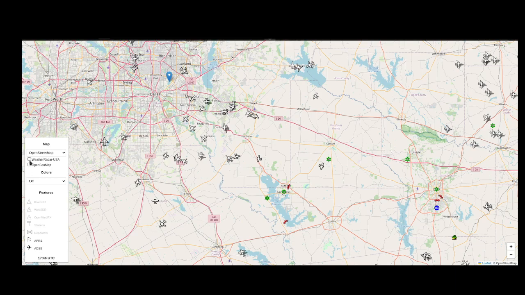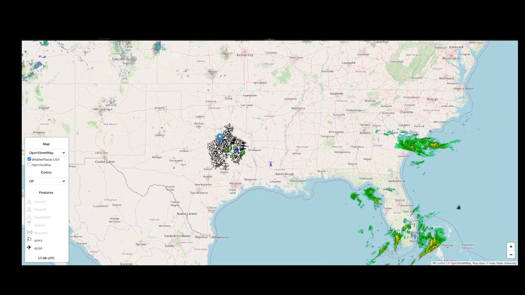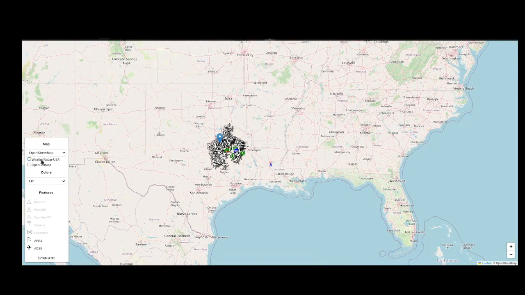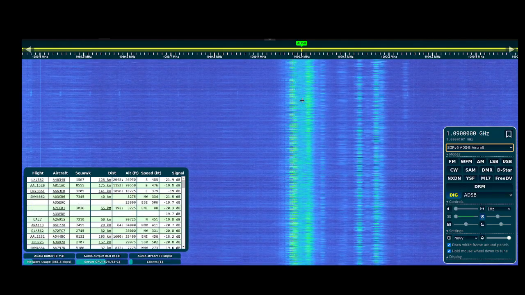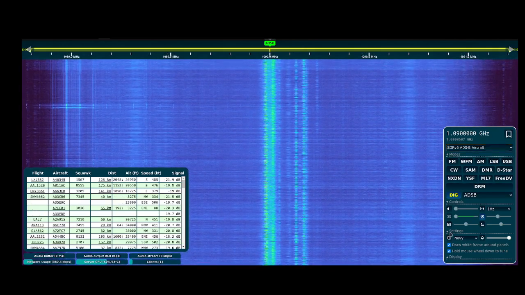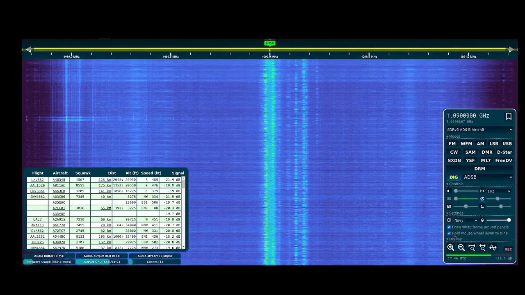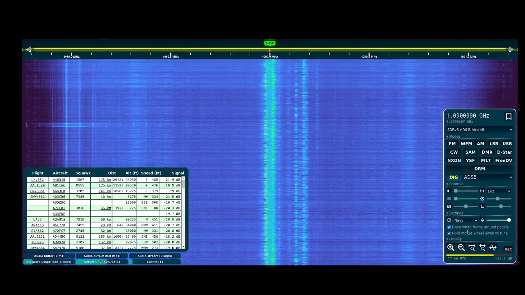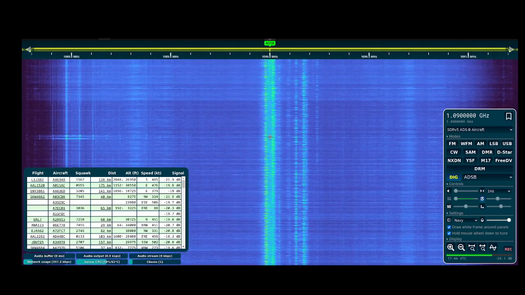But you can also select the weather radar. If I zoom out, it'll redraw, and you can see like this weather over here. That's live. You can turn it on and off just by clicking it on and off. A whole bunch of interesting features of OpenWebRX, but if I zoom all the way out, I'm using the mouse wheel here, which is a setting. A setting that you can get to by expanding the settings tab and going to hold mouse wheel down to tune. Once you enable that, then you can zoom in and out.